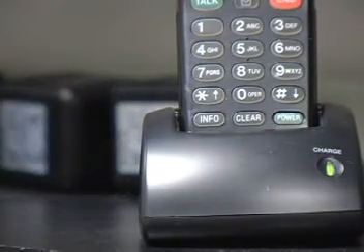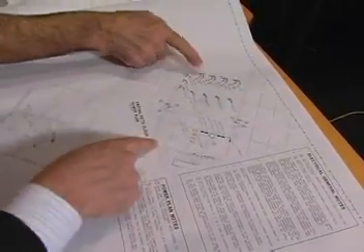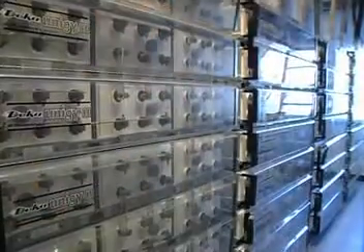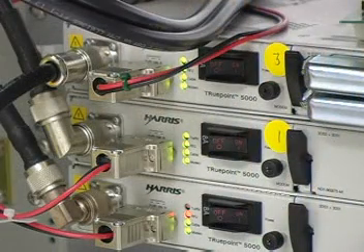Aside from the monetary savings, high-efficiency DC power solutions can help telephone companies and large corporations to significantly lower carbon emissions. We have had an enthusiastic response from large service providers around the world doing trials on our equipment. It's now our job to use that initial enthusiasm to build on by educating different departments within their companies of the benefits of this equipment both for themselves and for the environment.